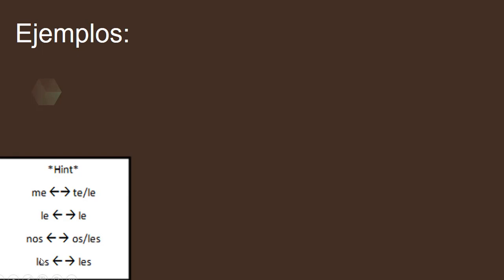And then if you have the indirect object, it was a mis amigos, a los estudiantes, and it's replaced by les. If you have a les in the question, can you do this for them? The answer is going to be also les. It's going to be like, oh, yes, I'll do this for them. It's going to be the same one. This is my little table. I think I invented this. I've never seen it before, but I use this, my little trick for like your cheat sheet, your little trick or hint for you to try to figure out questions.